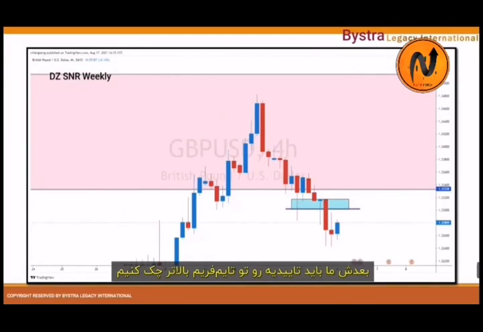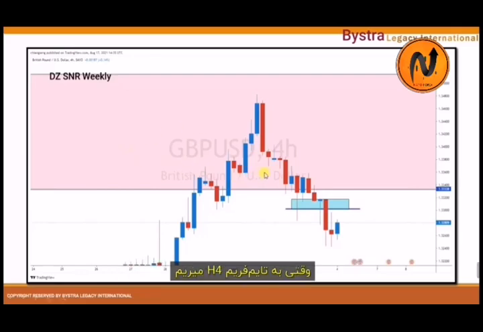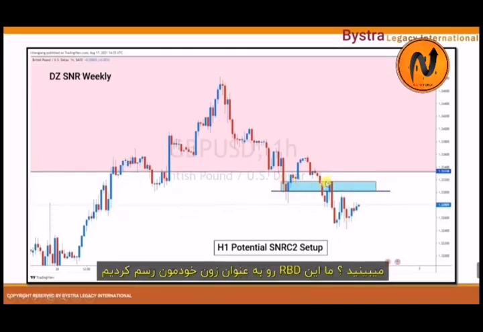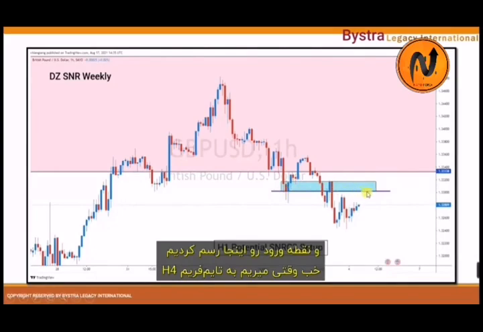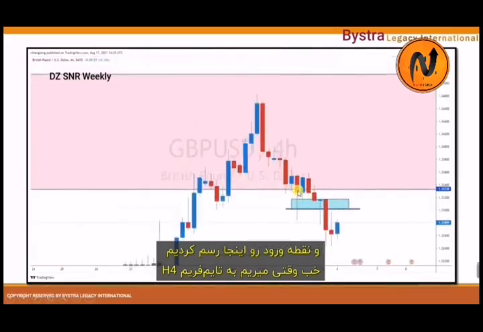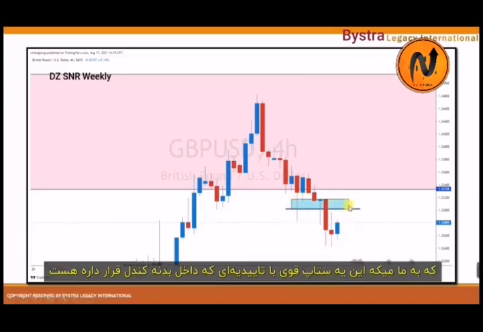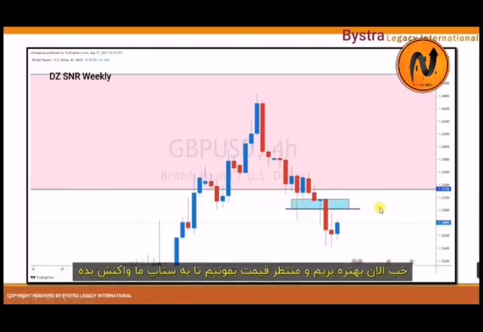Next, we need to check our confirmation at the higher time frame. As we go to the H4 time frame, we can see this setup that we marked. Let me go back. See, we marked this zone, right? The rally base drop as our zone, and we draw the entry point here. So we go to the H4 time frame, and it is in the body of the confirmation candle. So this is the confirmation of our setup, saying that it is a strong setup with a confirmation inside the candle's body. So we are good to go and wait for price to react to our setup.